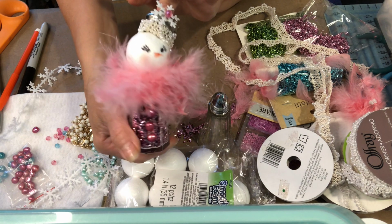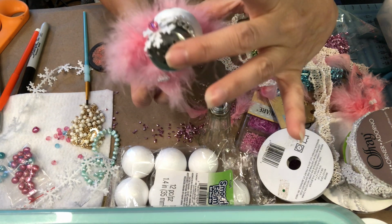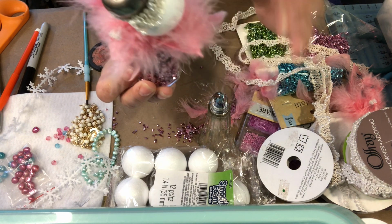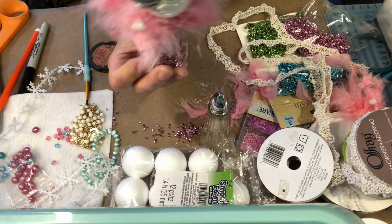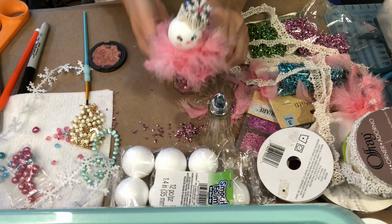Look how stinking cute she is. I just love, love, love her. And now I'm going to make another one in my favorite color. Well, pink is one of my favorite colors, but so is aqua and teal, so I have to make one of them. And if you watch to the end, watch the little group of snow ladies that I made.